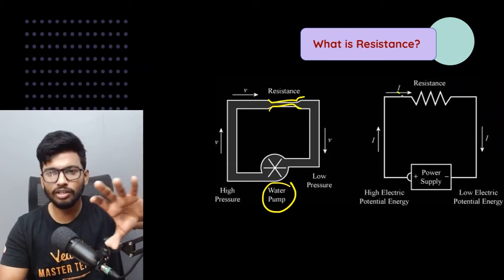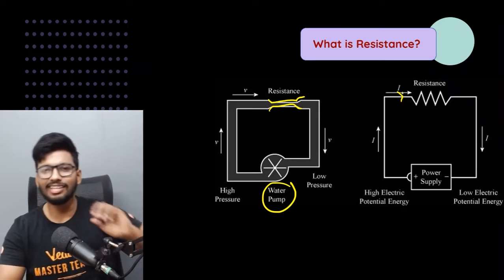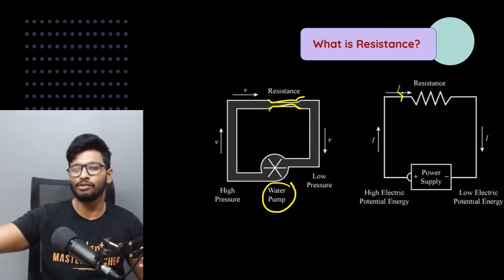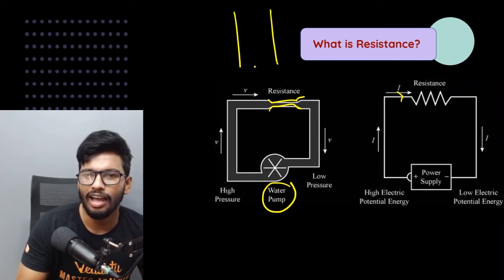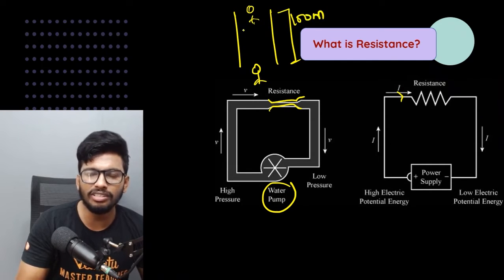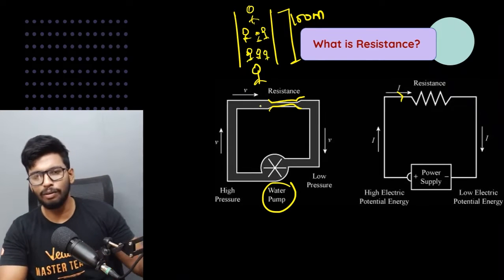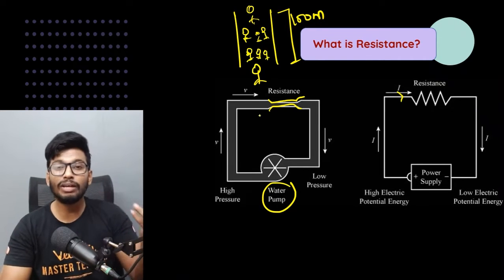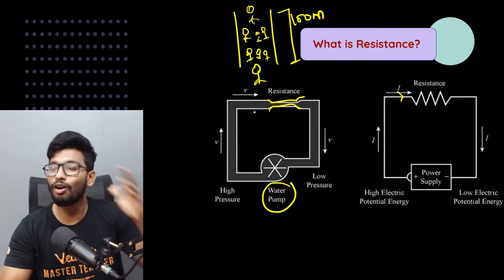When current is flowing through a conductor, the obstruction offered is like the traffic that you have. Imagine you're on a very busy road and you have to go from one place to another, from here to here. It's about 100 meters, let's say. Now imagine there are a lot of people in between. No matter how fast you're trying to go, you will collide with people. And when you collide, what will happen? Your speed would reduce. So resistance is exactly that. Resistance is nothing but the obstruction offered to the flow of current.